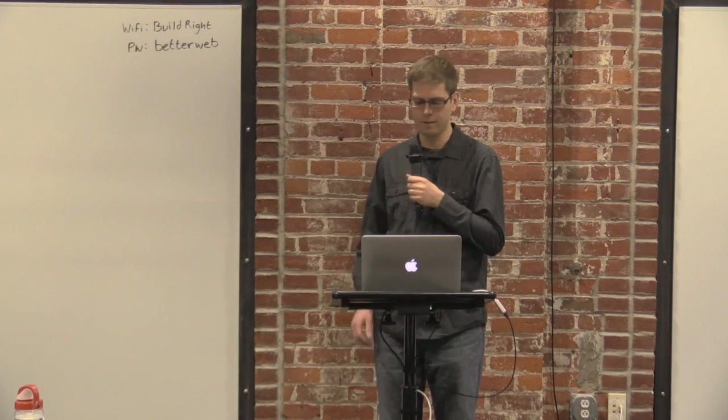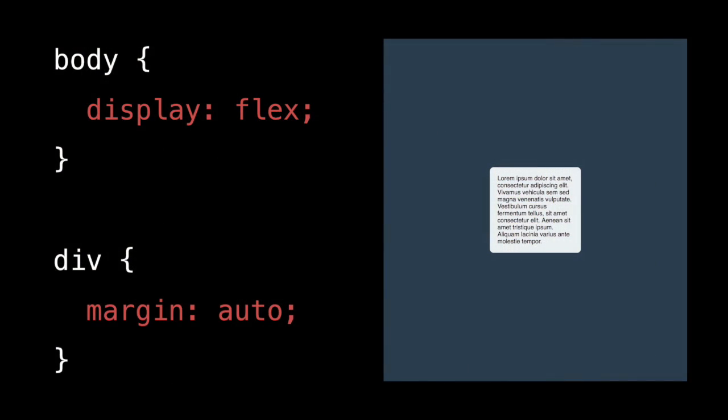simpler way we can do this, even fewer lines of code, and you're right. In just a couple of property changes, we can set the body to display flex, and then the div we can just set to margin auto. And so with Flexbox, you can actually have auto margins vertically as well as horizontally. So when you're setting margin auto, it's setting automatic margins in every direction. So we can actually center this in the middle of our page with just 2 properties, which is pretty cool.